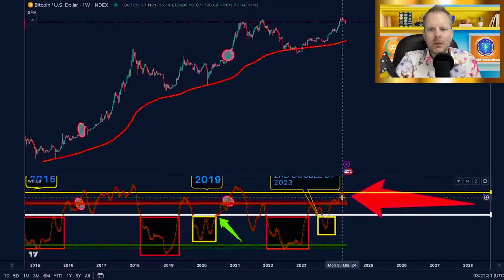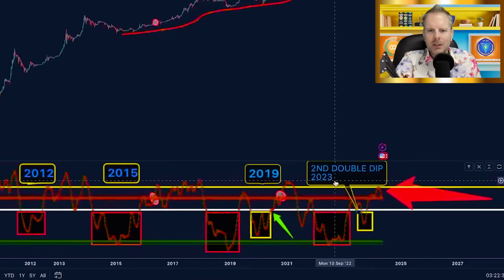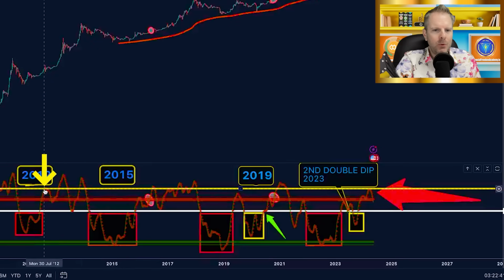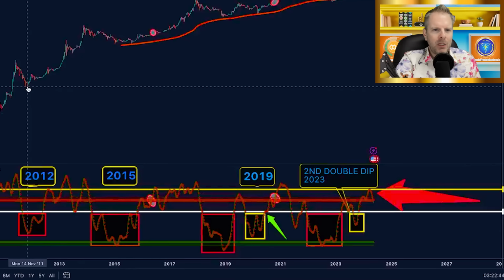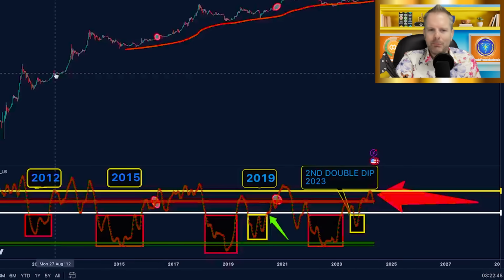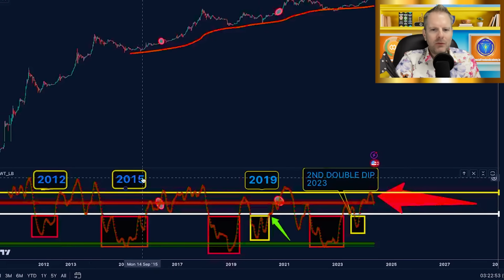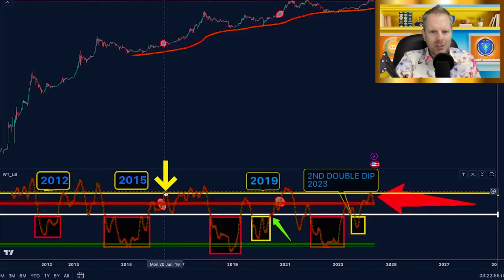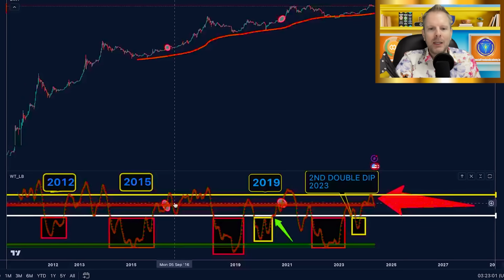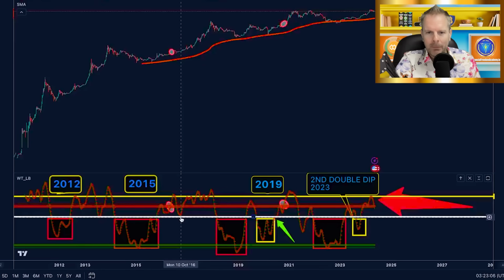We're looking at it in terms of we moved into this top yellow zone at phase 3 of the bull. Let's identify when we moved into that zone before. Back in 2012, we moved into that zone the first time. This is the bottom of the market. This is phase 1. In phase 2, we touched that yellow line, but we got rejected and we went back into this red zone. 2015, the first time we got up to said yellow line was right here in also phase 2 of the market, and that was also rejected back through the red zone down to the white zone.